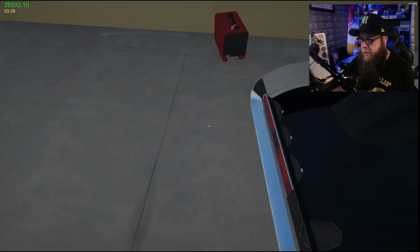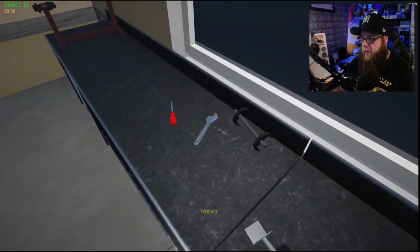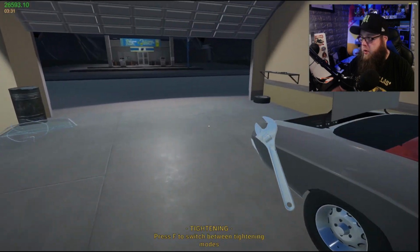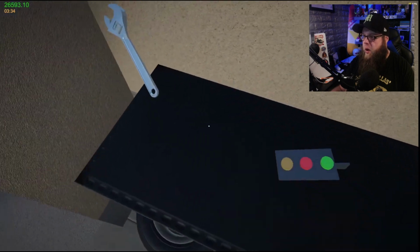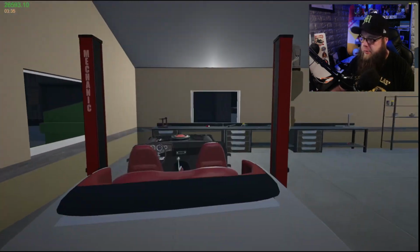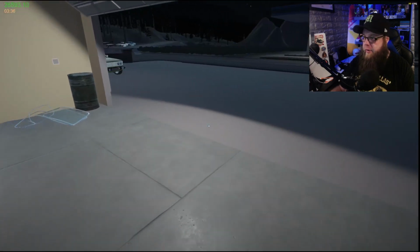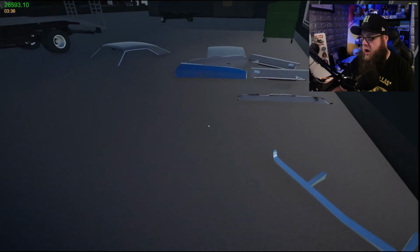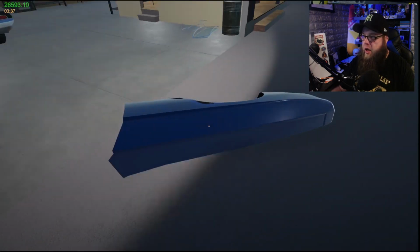So I need to find my... Oh, where do I keep putting my spanner? There it is. Alright, cool. There we go, bumper's on. Oh, yes. That's a good one. Alright, cool, so that's the back end done. All the bulbs are in, everything's done. Next, we're going to be doing... let's do quarter panels. Yummy!